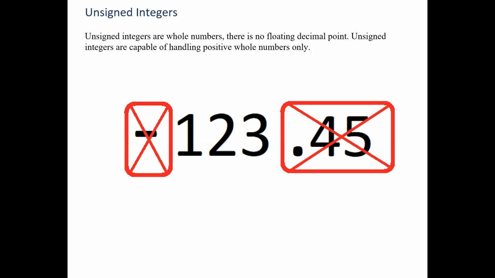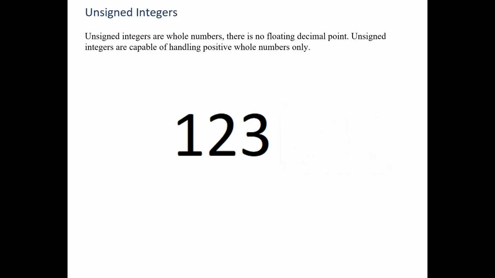To remember the term unsigned, you can think of it this way. There is no need to put a positive sign or a negative sign in front because we know only positive values are possible. So this integer remains unsigned. Since we are dealing with whole numbers only, the code for unsigned integers is not that complicated. We already know how to convert from binary. The range of an unsigned integer is limited by how many bits are assigned to the particular data type.